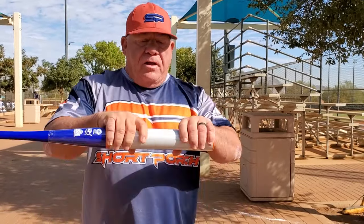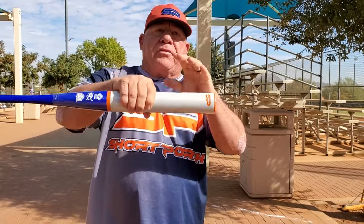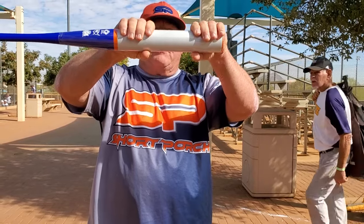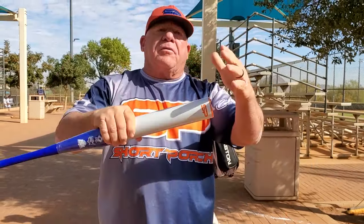Any bat that you grab, when you start hitting it, it's not going to be forgiving, because you'll start breaking it in right here, because that's where the impact is, right? So you start breaking it in right here, and then the more you hit it, the more it starts to get out right here. So they talk about sweet spots. It's got a big sweet spot on it.